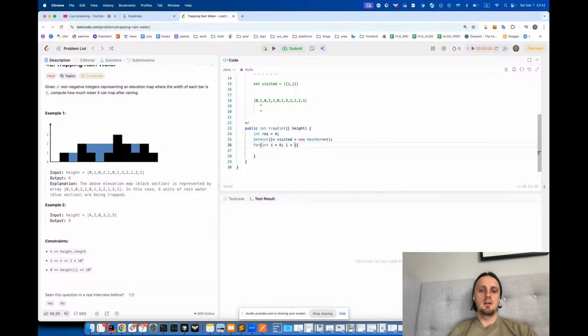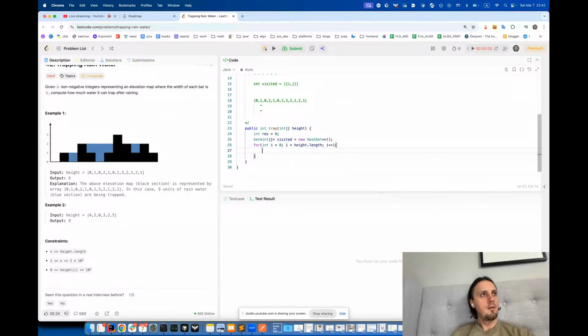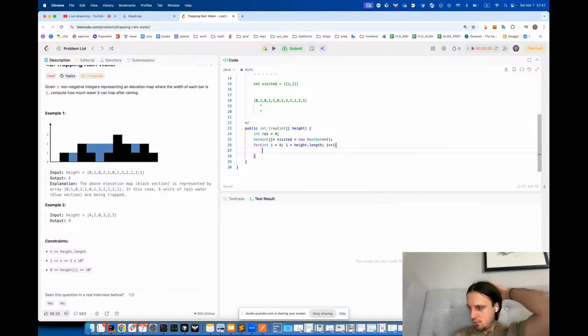From the beginning we don't have visited yet, so we can just calculate these values.